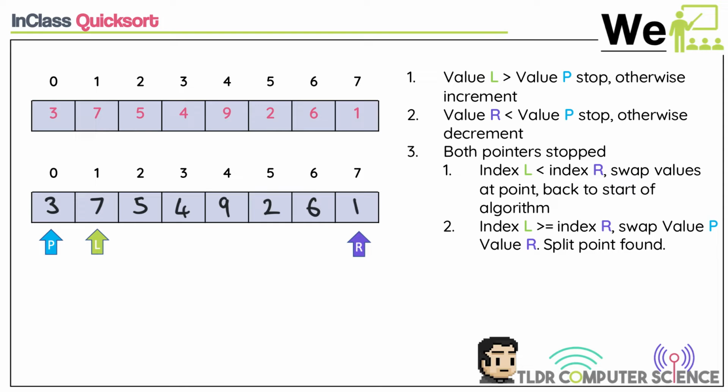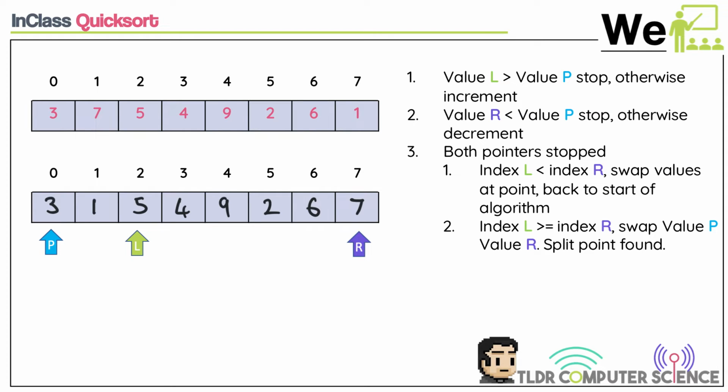So let's do that. I'm going to remove the 7 from here, the 1 from here, and then I'm going to rewrite in the new values. So 7 on this side, 1 on this side. Great. I then come back to the beginning, and we'll go back and run the algorithm. The value at L, is it larger than the value at P? Well, the value at L is now 1. Is that larger than 3? No. What should we do about it? Increment. So increment the left pointer. So now this pointer is going to go up to 5. And then we come back and ask the question again. Is the value at L larger than the value at P? So is 5 larger than 3? It is.